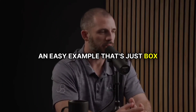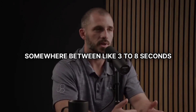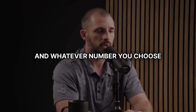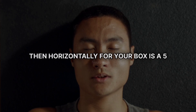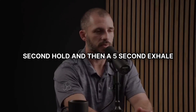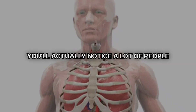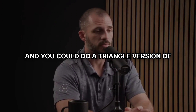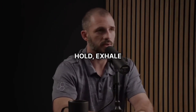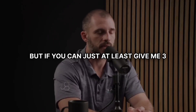Then just breathe through your nose in a structured cadence. There are a lot of different things you can try. An easy example is box breathing — imagine a box having four squares. You inhale for somewhere between three to eight seconds, then keep that same tempo throughout. So if you chose a five-second inhale, that takes you up vertically, then horizontally is a five-second hold, then a five-second exhale, then a five-second hold — and you just repeat that for the time domain. You'll notice a lot of people will fall asleep or get really close to falling asleep in this period. Ten minutes is probably better, but if you can just give me three, that'll work.